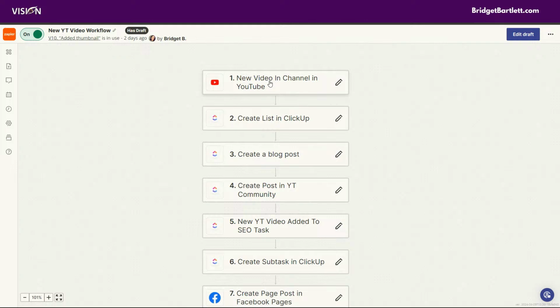All right. So no matter which one that you're using, I like Zapier. I used to use Pabbly. I had some bad experiences with some automation. And I was like, okay, I learned my lesson, going back to the number one Zapier. Okay, so if you're wondering, I thought you used to use Pabbly, I use Zapier now. Okay, so new video in the YouTube channel. So this is my trigger.